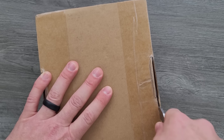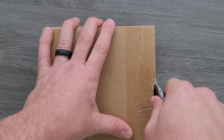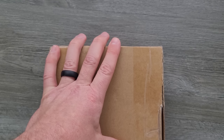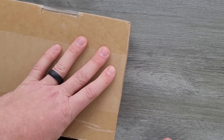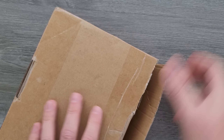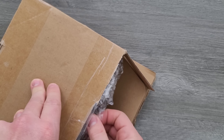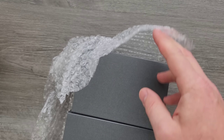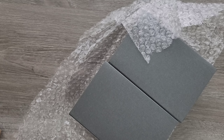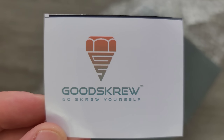Let's get into this box. It has taken a while, as is the case with pretty much everything getting to me or anybody right now because of the season. I know people are telling me better ways to open it, better tools to use. This is how we do this. Okay, we are into the side of this. Oh wow. There's two large boxes here. This is from the Good Screw Company.